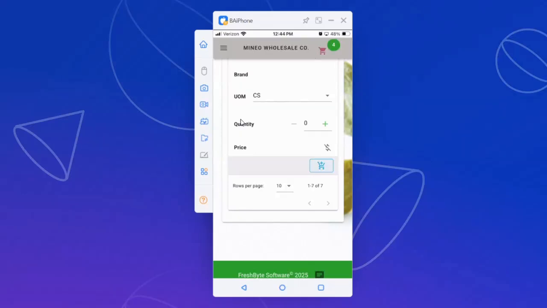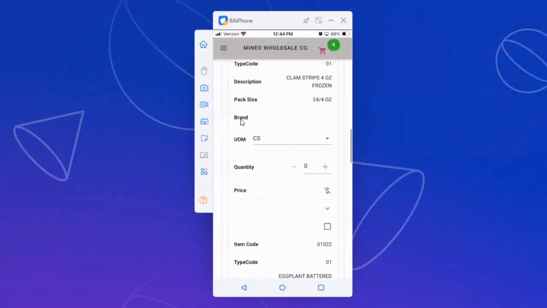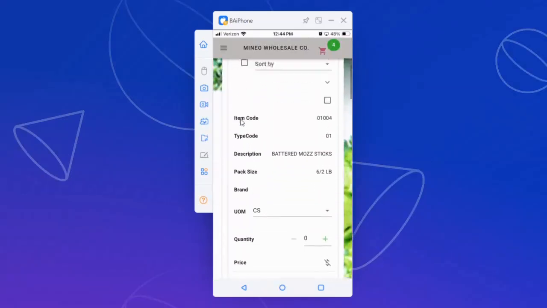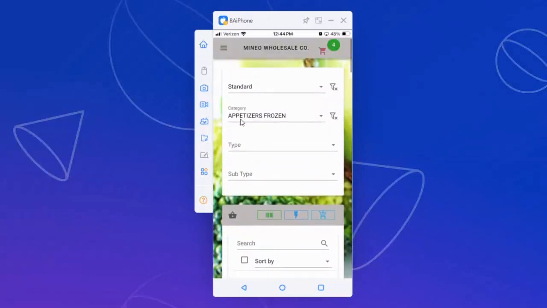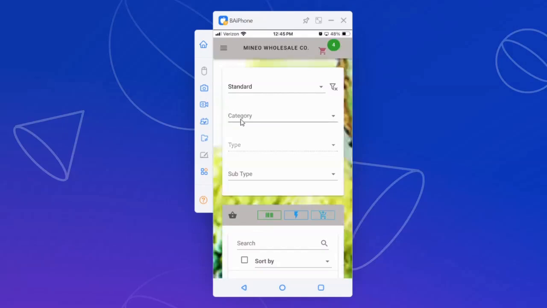Now, whenever you use the category filter, or any type of filter, I recommend that you clear it. So whenever you even search, you should clear it before moving on to doing other things. So you see that tiny little X to the right of the category drop down. If you click on that, that will clear the filter.